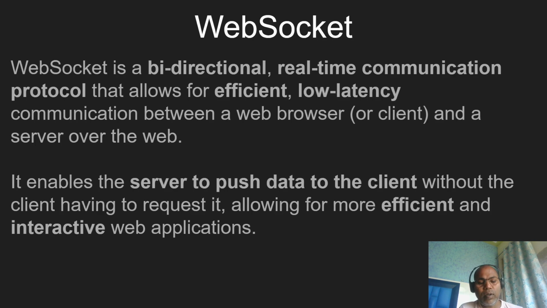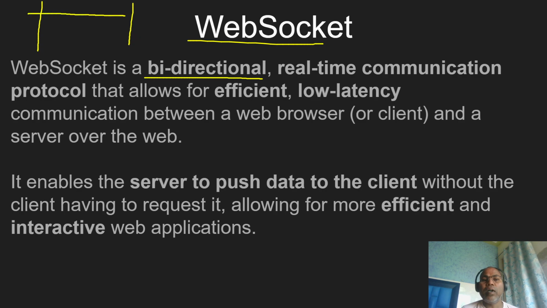As a definition, WebSocket is again a communication protocol, but this is a bi-directional communication protocol. That means this is the client and this is the server. The client connects with the server, and whenever the server receives some data from any event, it can push data to the client.